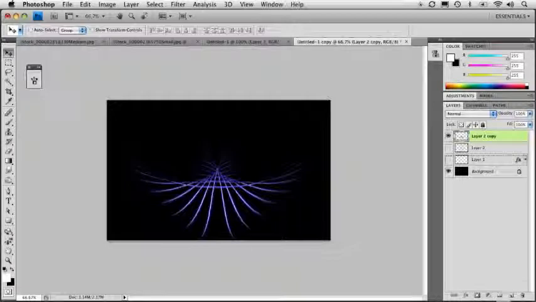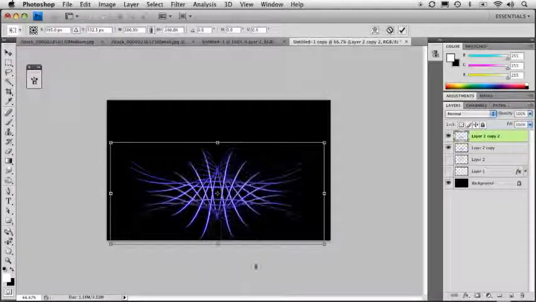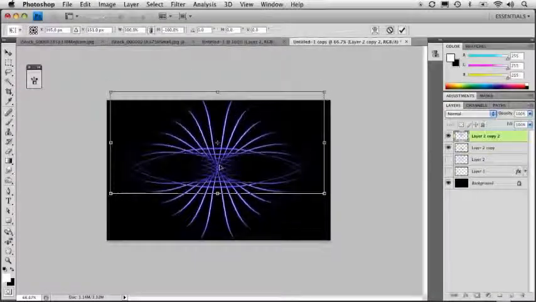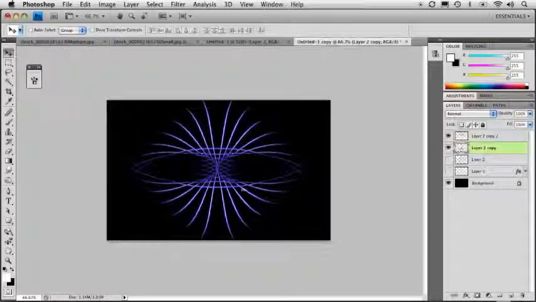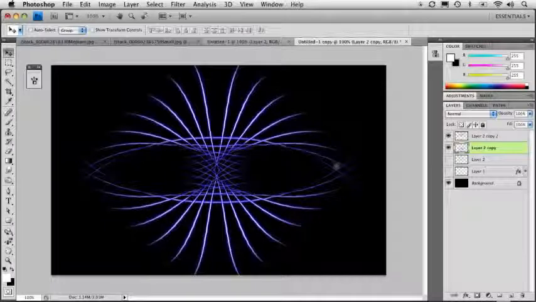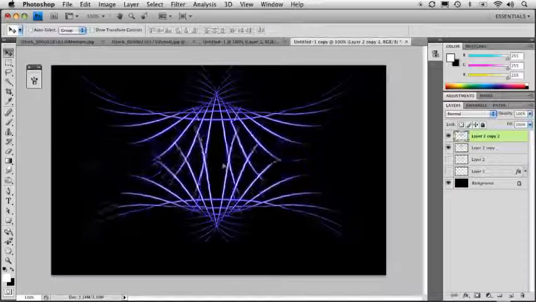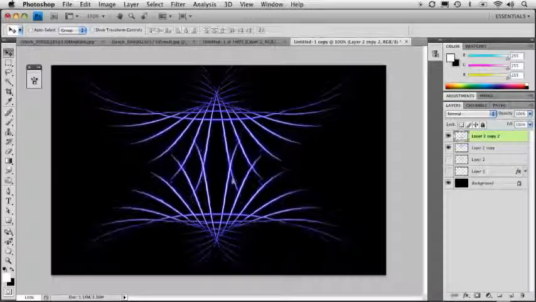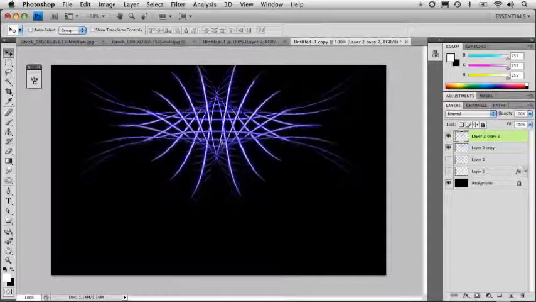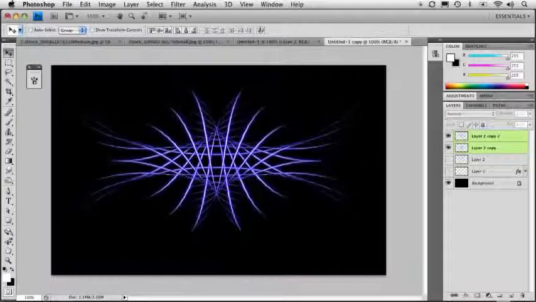Let's keep going. I'm going to duplicate that layer again, press Command or Control T, and this time flip it vertically. We'll bring this right up in here. We're starting to see something pretty cool. It's all symmetrical, it's kind of lining up, and it mirrors each other and has an interesting look to it. You can try it in different configurations. If I push this down here, we'll get something different. Let's put them a little closer together, and we were getting something pretty interesting right about here.